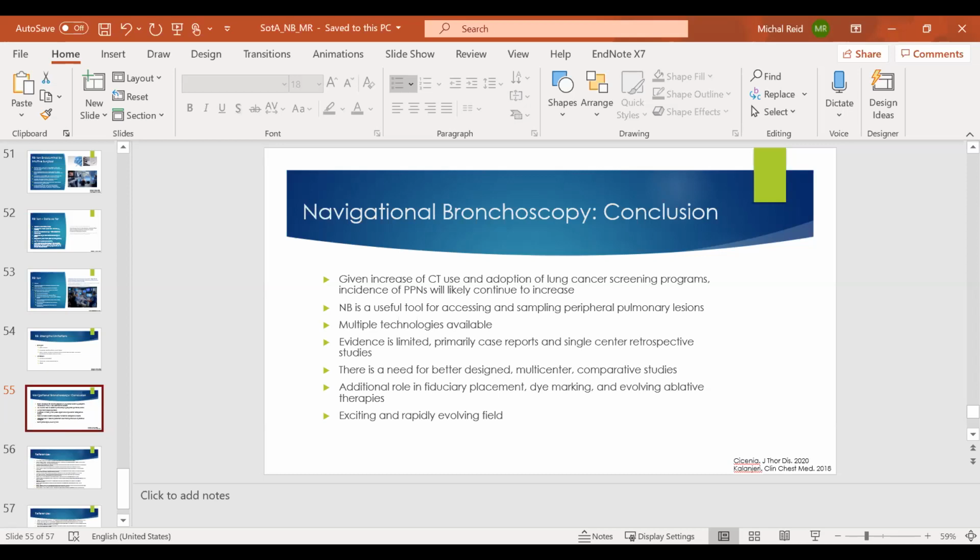I have a question. Great presentation. Like Emily, I knew those three things existed, and that we had Veran. In the studies you've looked at, you said the diagnostic yield was 73%, with some variation in how diagnostic yield is defined, but only about 46% of these were malignant. So you go in and you might get inflammation, or a benign diagnosis. Are there studies looking at where the procedure actually changed management? For example, you were planning to follow these with serial CTs, but the lesion was PET negative and the patient wanted to know, so they decided to do this.